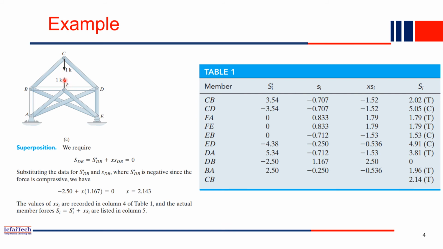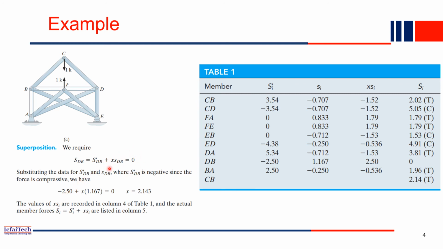Now let's assume that if originally one bar was there, and that bar carries X load, then it is X into s_db. For the unit load, the value of this section was small s_db. Now we consider the original: when the bar was there, the force of this bar was X. So using superposition, S_db will be S dash db, which is for the external force, plus X into s_db, which is for the internal force. So this should be equal to 0. Why? Because this member BD is actually not there. It is non-existent. We replaced it into this, but in the original structure it is not there. That's why we kept it equal to 0.